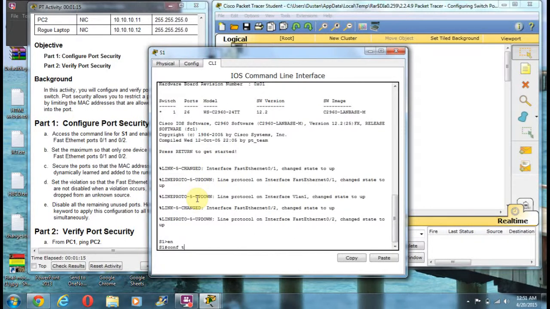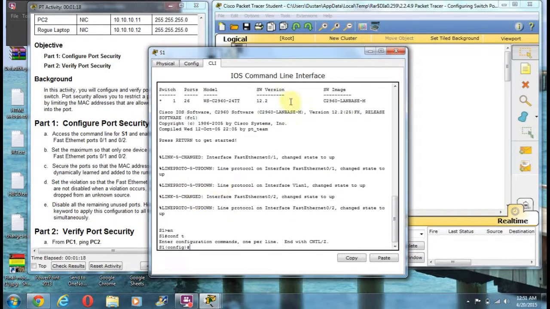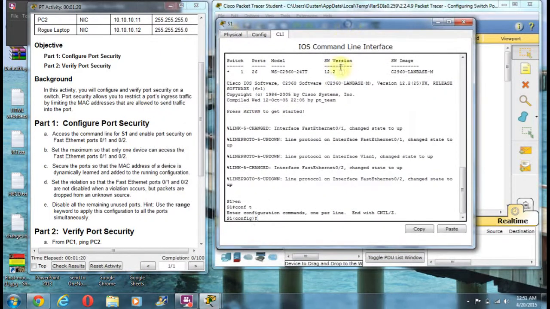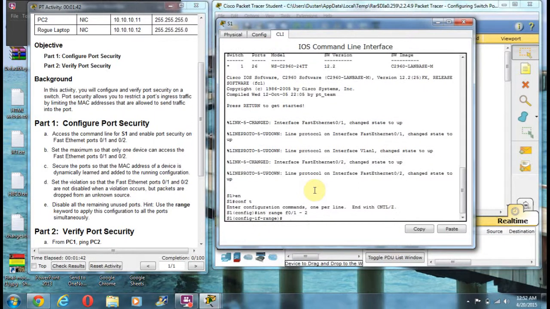Next we want to do the interface range for ports 0/1 and 0/2, so you type int range F0/1 - 2, enter, and that takes care of that.